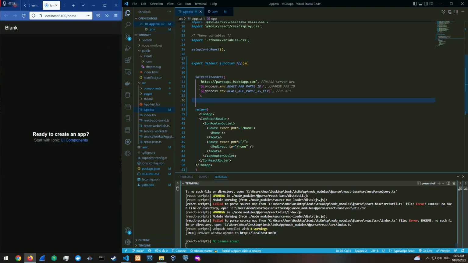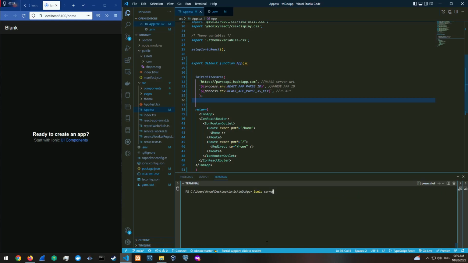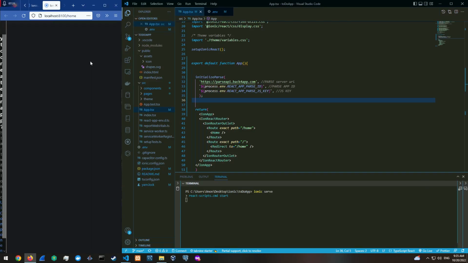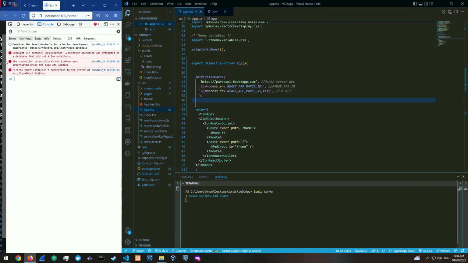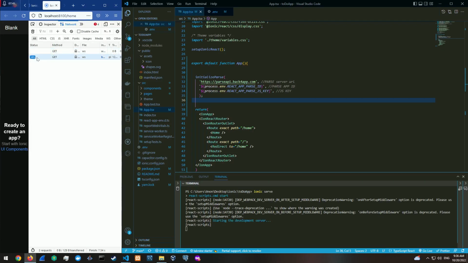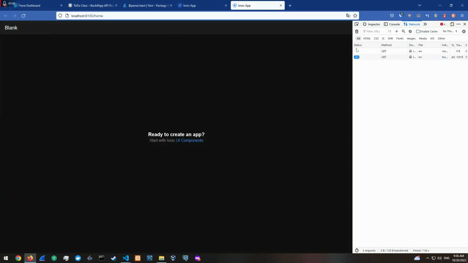Alright, so it's not giving us any issues anymore, even if, let me just clear that and show you that more clearly. So that basically means that right now we have no errors in our client. And actually, let's just go into our network and double check that. Alright, so right now we're just getting no errors.